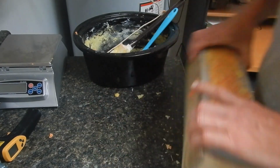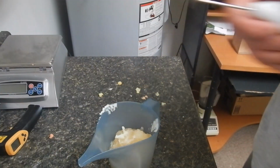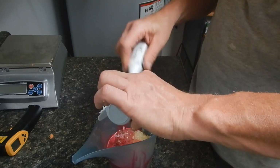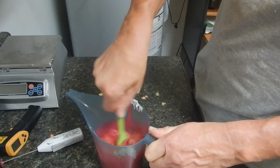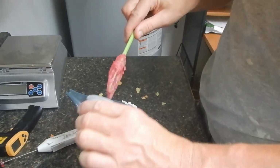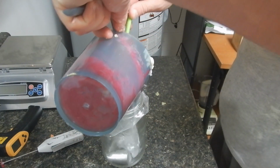Okay, now let's see what we're going to be able to do with our piping. So here is our raspberry red in the fragrance. Let's give it a good stir in and see what I can do with it. It's a pretty good consistency right now. Let's see if we can do this.